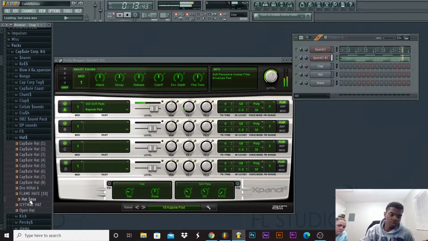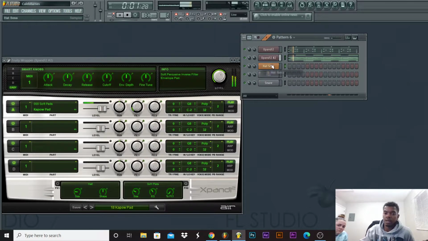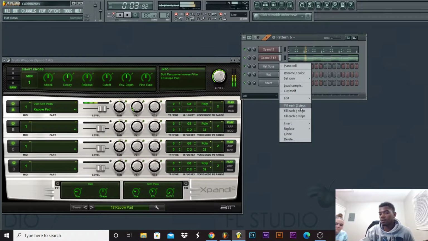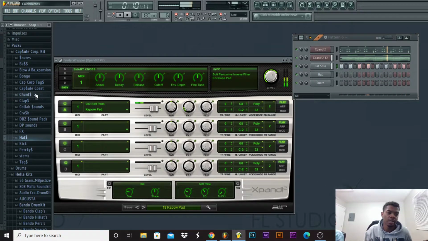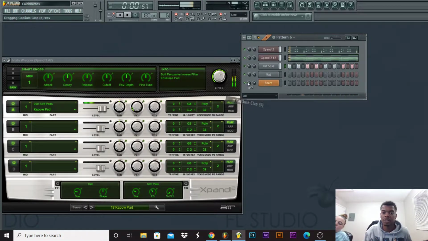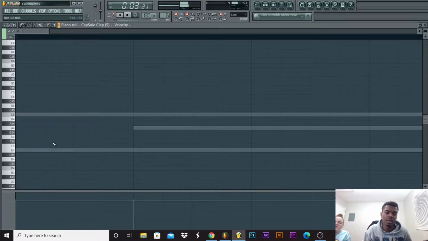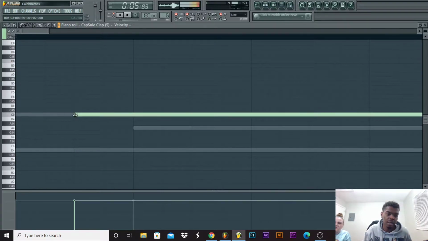I actually like this one. I'll throw a hi-hat in there, right? And then I'll right-click it and I'll build two steps. And it just makes it easier for you. And what you want to do is hit that button so it keeps looping. That's going to make it continue to loop that 8 bar. And then I add a hi-hat in there, and then I'll add a clap, just so I can hit the basic beat. You know what I'm saying? So at this point, somebody can start rapping on it and start catching the vibes.